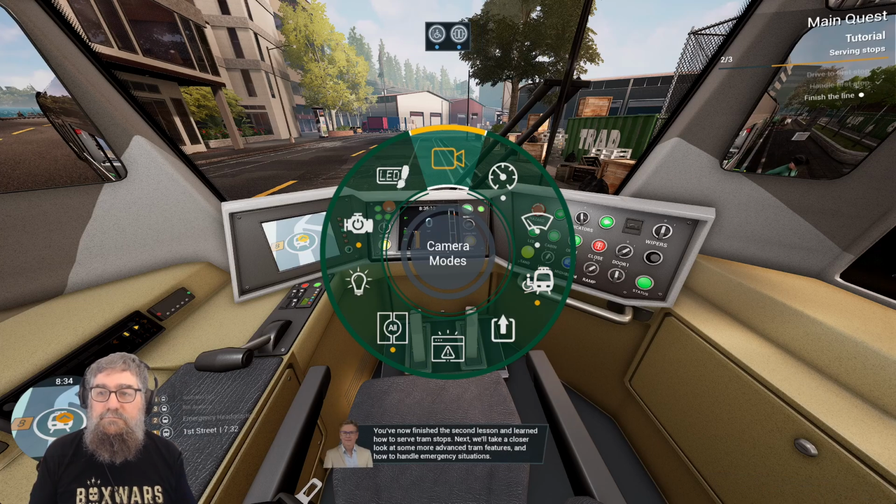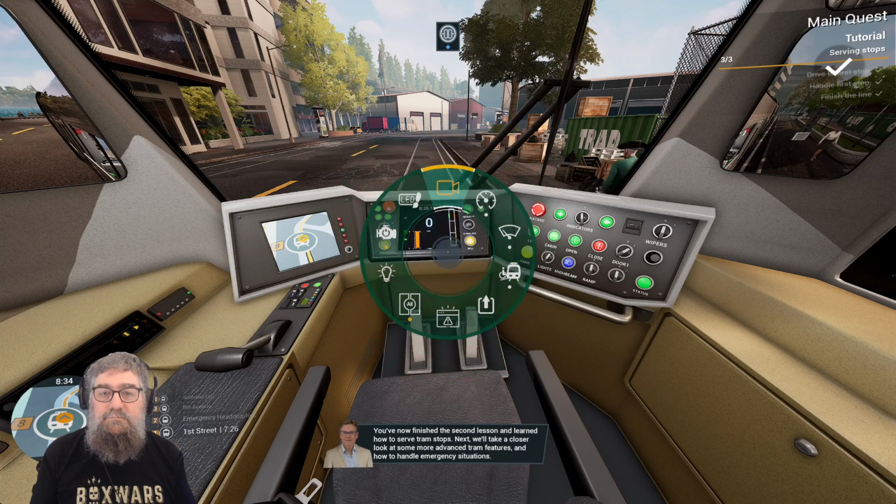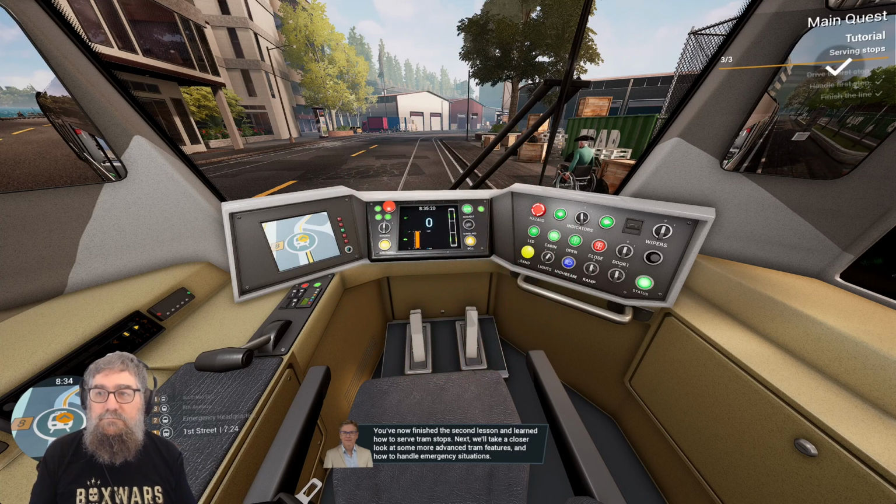See ya. You've now finished the second lesson and learned how to serve tram stops. Next, we'll take a closer look at some more advanced tram features and how to handle emergency situations.